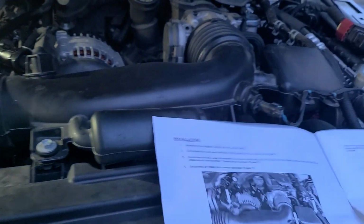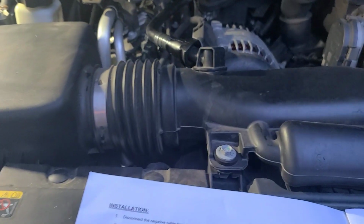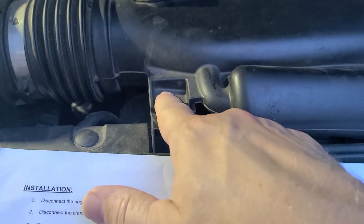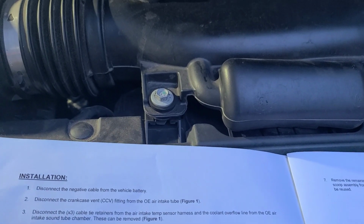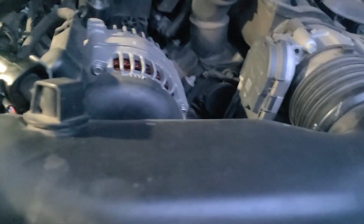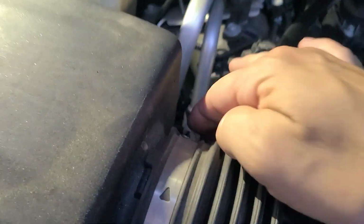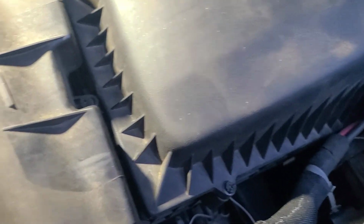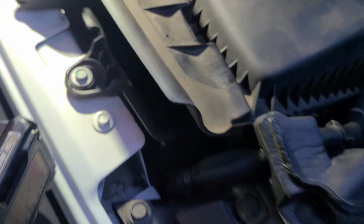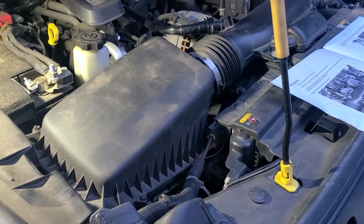So the instructions are pretty clear. Basically, we're going to use the same hardware that the OE stuff is mounted with. So 2 bolts here, a couple sensors that are going to plug into the new unit. Remove the hose from the intake, loosen this up, remove it here. Take the air filter housing off and remove that. So let me get to that, and I'll see if we can get this done quickly.